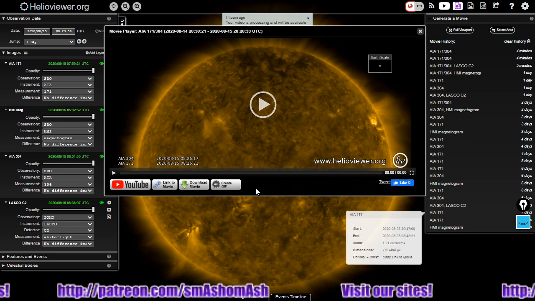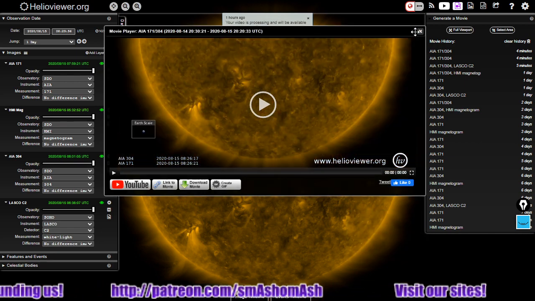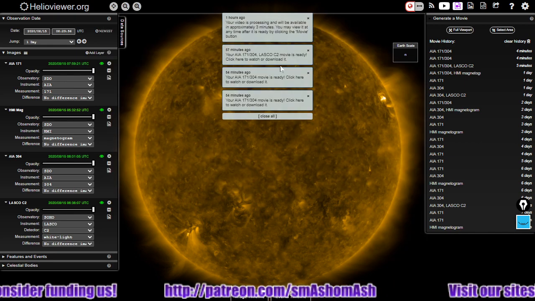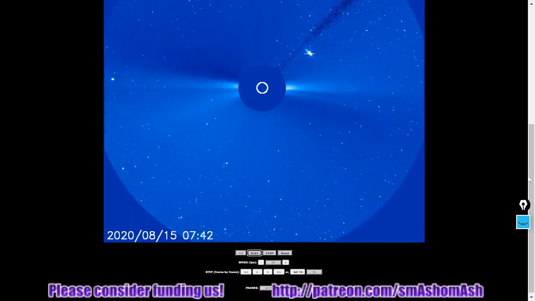Couple more frames for you here, folks, and then we are out. That's what I'm talking about. Again, we don't see any sunspots. There's no reason to show you the fields right now. There's nothing very organized happening.